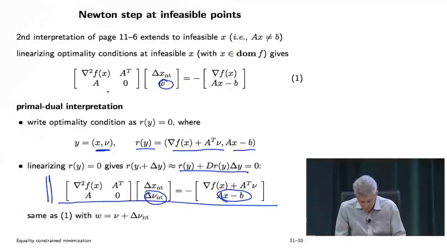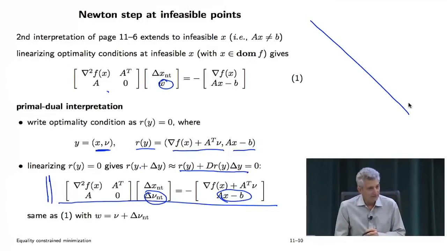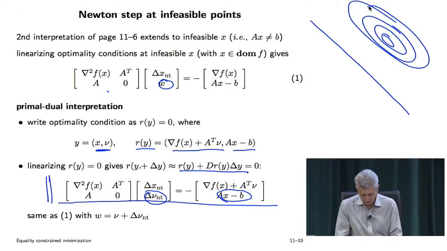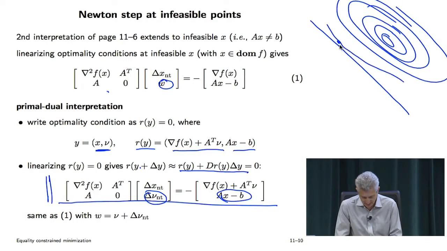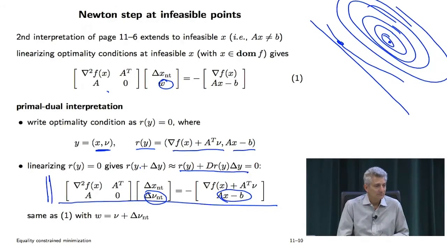I mean, for obvious reasons, right? If that's my equality constraint, and here's my function I'm minimizing, maybe the solution would be right there. It's whenever the tangent touches this line. That's the solution, right? Now, suppose I started right here. That's my initial point. At that point, what's the gradient of f? It's 0, right? So the only minor problem is you're not feasible.